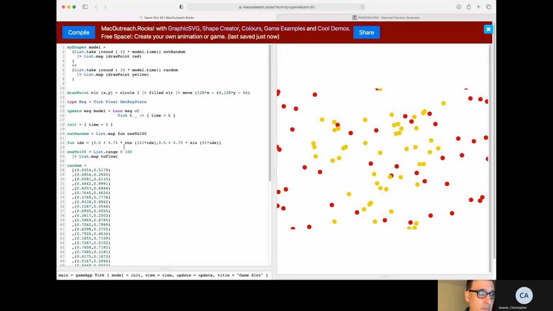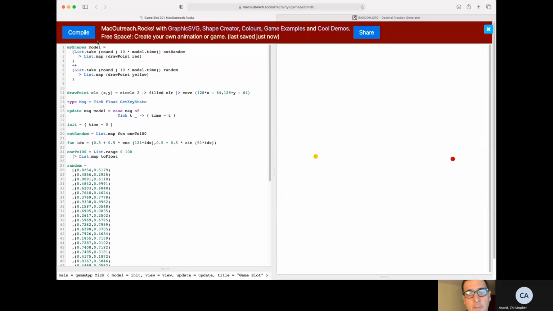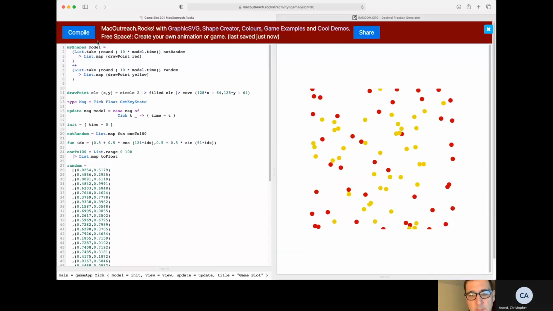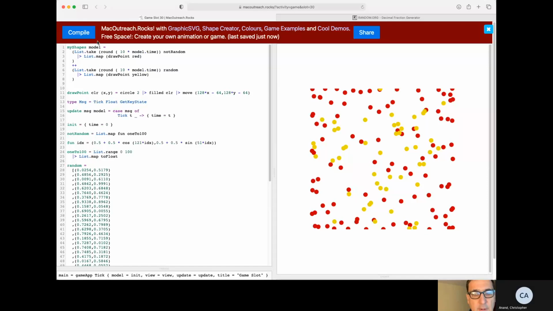So just to make them comparable, then the same number of points in the same box. There you see the differences in random numbers.